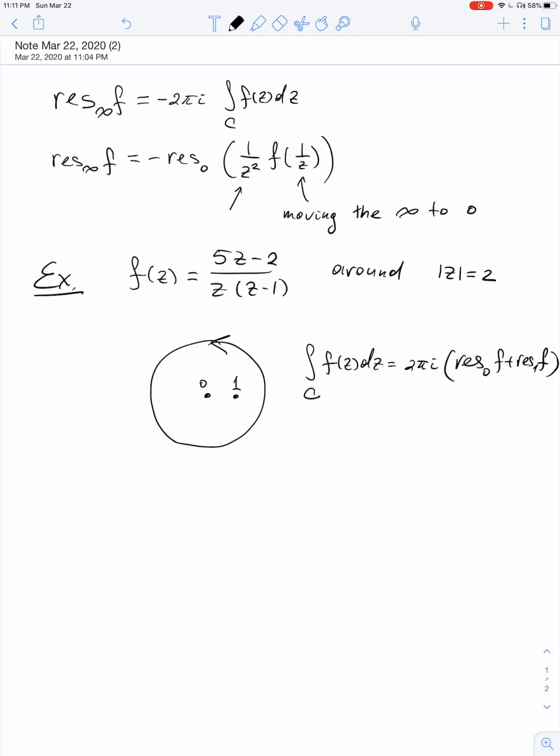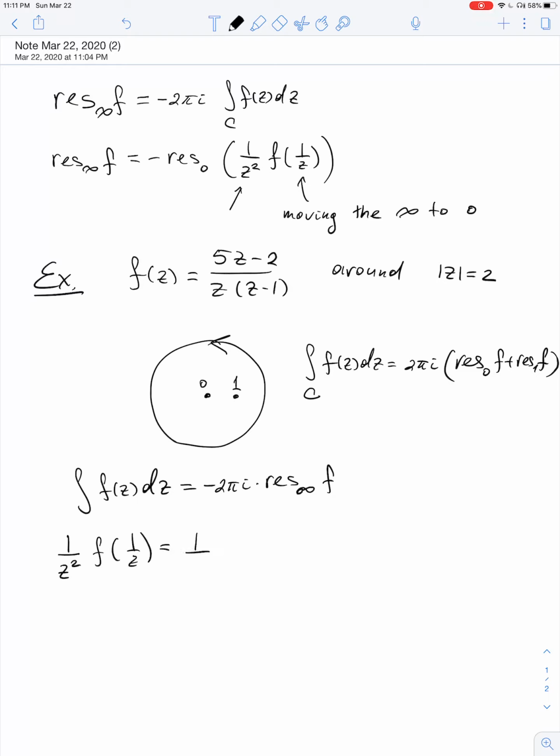And we actually computed these residues and computed the integral. So, okay, but now, however, we can notice that outside of this circle, f doesn't have any problems. And so we know, basically by definition, that the integral of f of z dz is minus 2 pi I times the residue at infinity. And what is the residue at infinity? So let's compute it. And the way we compute it is that we use this formula that you see at the top of the screen, which says that we actually need to look at this function.